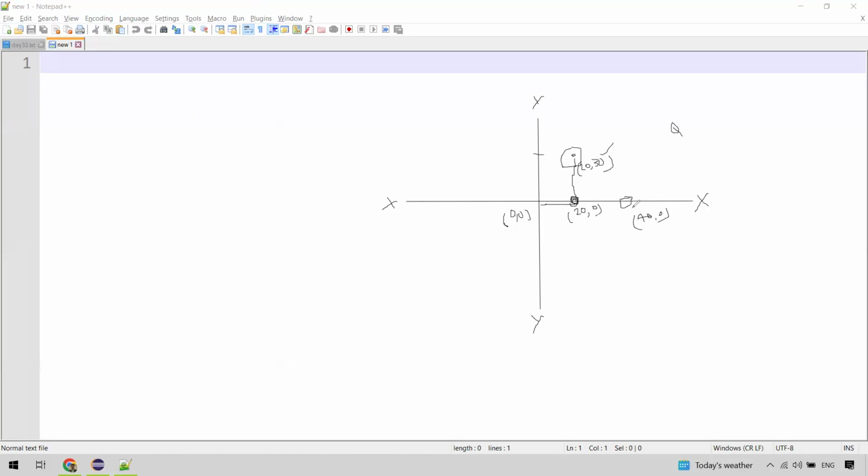Say for example, I wanted to move it to the left. So the slider itself is here. The point itself is here at 40, 0. I wanted to move it to the left. Then what we need to do? We need to decrement this value 40. Say for example, I will decrease it by 10. Then it will be 30, 0, right? And it will be moved here, maybe exactly between 20 and 30, right? So then we have to decrease it.